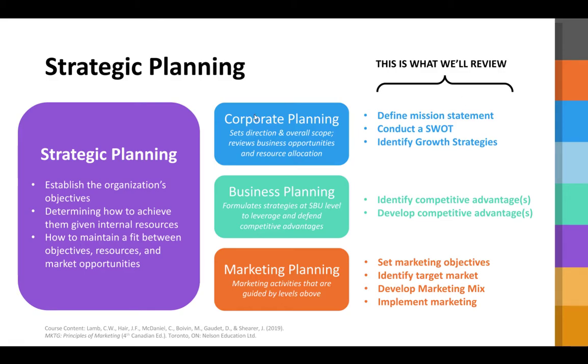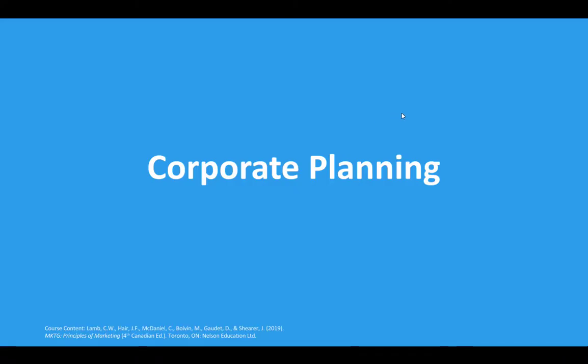And then understanding all of this information, we actually do marketing planning. Marketing activities that are guided by these levels above. So although marketers are a very, very important part of the business, you have to make sure that you are aligned with the overall organization. And this is one of the reasons that the organization starts off with defining a mission statement.